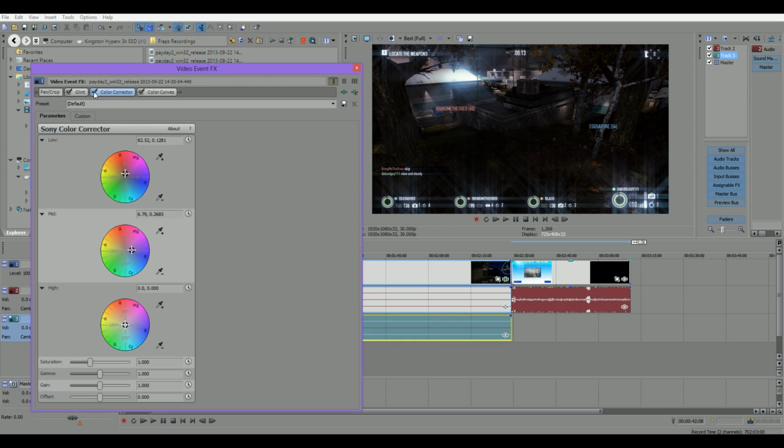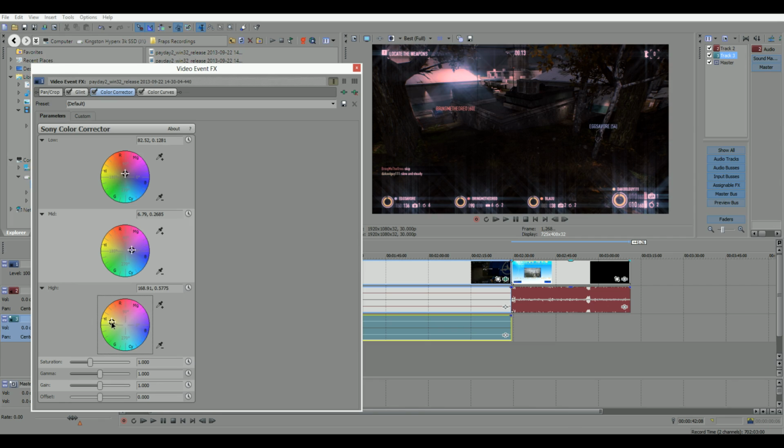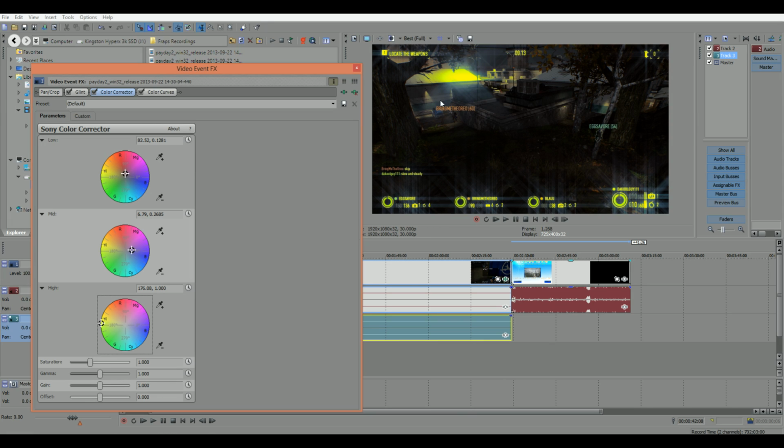So yeah, and for the highs, I don't want to drain all the green and yellow out of this picture. So I'm just going to mess around and see what the looks are. The high is going to be stuff like up here and up here. Just look up here, so you can easily see the effects. Oh yeah, that's actually kind of cool looking with the HUD. Not the roof, though. So, probably going to want something like this.